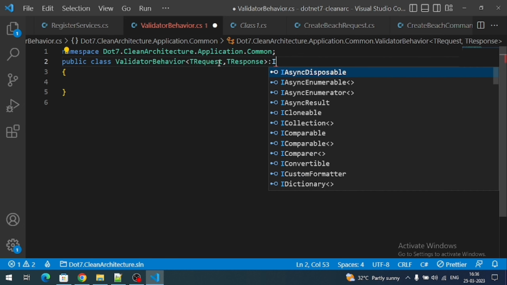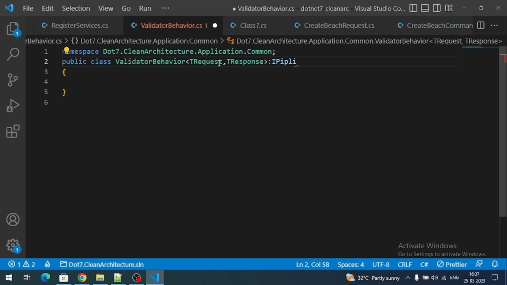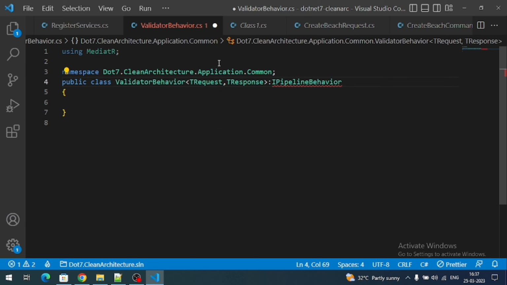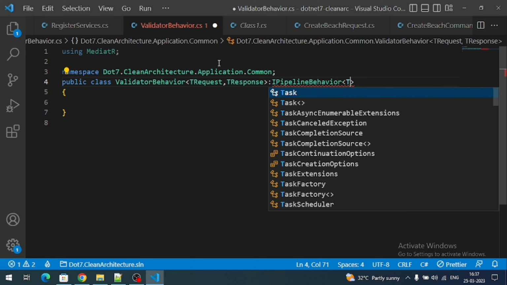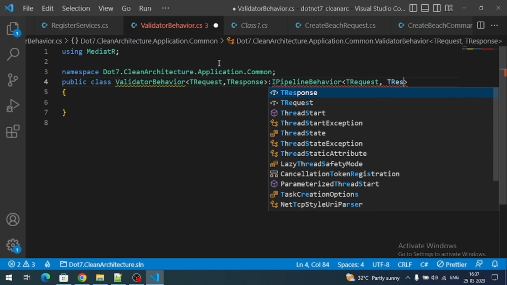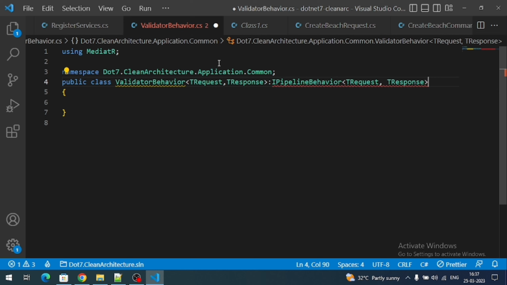Okay, and that comes from MediatR. Nothing but we are implementing mediator middleware for validation. Okay, here also I can specify TRequest and TResponse generics, so for any kind of request object we can use this validator.